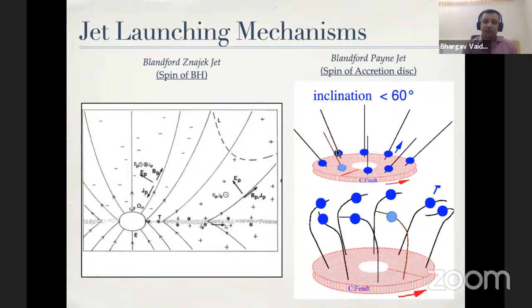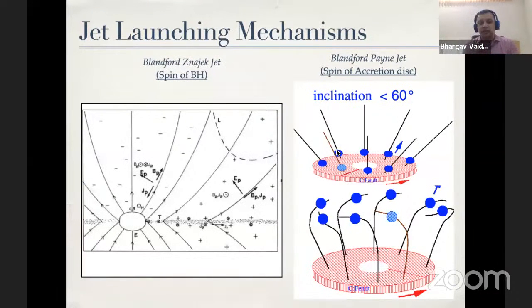The first one is the Blandford-Znajek jet, where essentially the material from the disk is dragged because of the electric forces produced by the rotation of the black hole. And you tend to throw this very light matter along the toroidal magnetic field lines with extremely high, relativistic speeds. And this is mainly happening pretty close to the black hole.